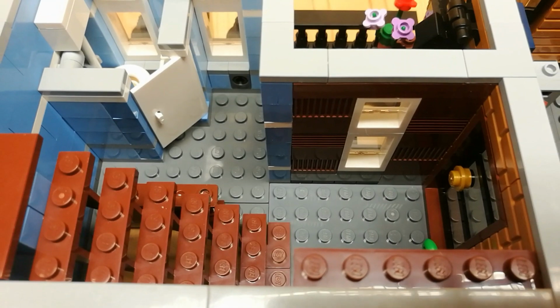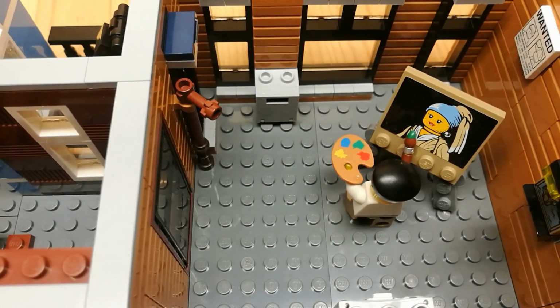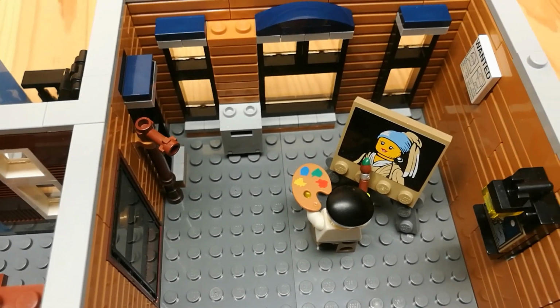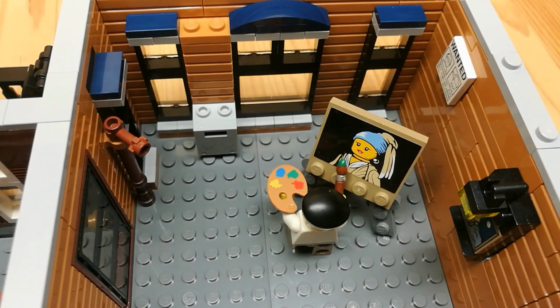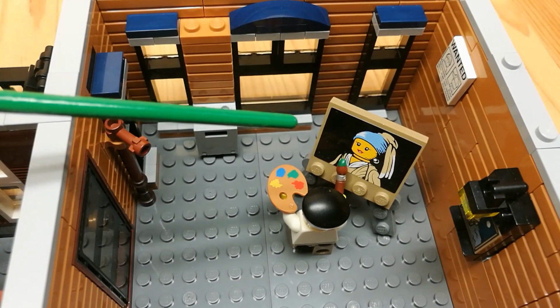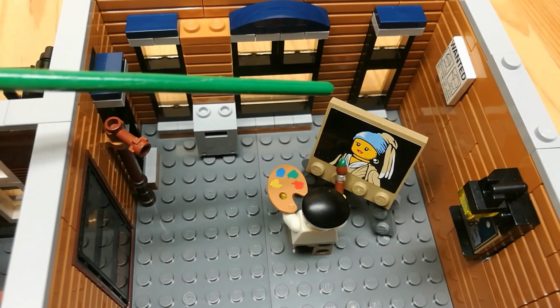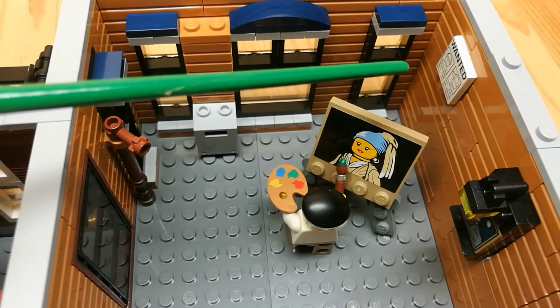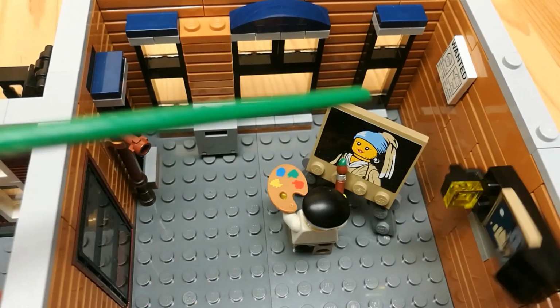Moving on, we have the hallway, and now we have the former detective's office, which is currently occupied by the CMF painter. You can see that he is painting the painting which was included in the museum heist from 2013. We still have a wanted poster on the wall, and this play feature on the wall.